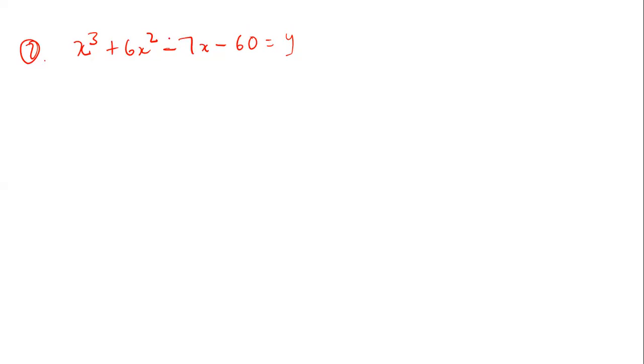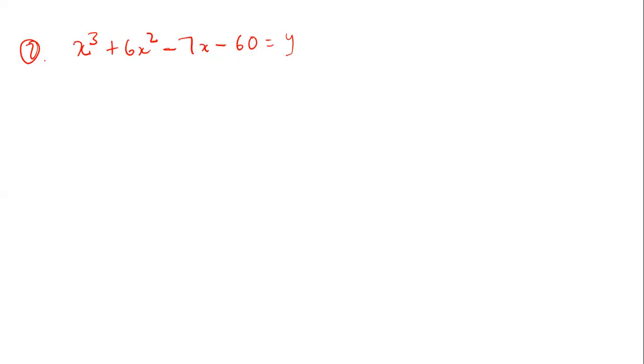Now, this is simple. You take your calculator. You're going to substitute the integers. You can start from 1, positive 2, positive 3, positive 4. Or you can start from negative 1 to negative 2 to negative 3 to negative 4 until you get 0. Now, this is what we are going to do. On this expression, we are going to substitute positive 1. I choose to start with positive 1.